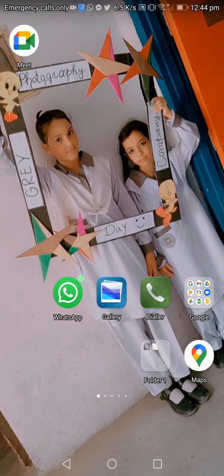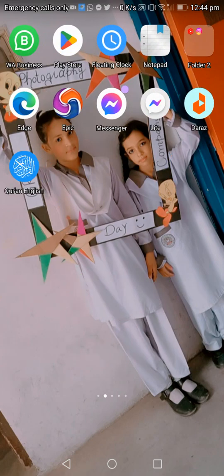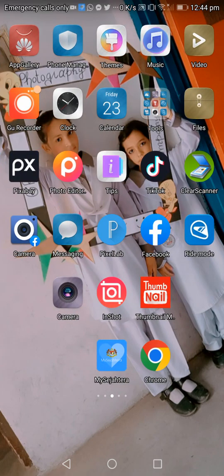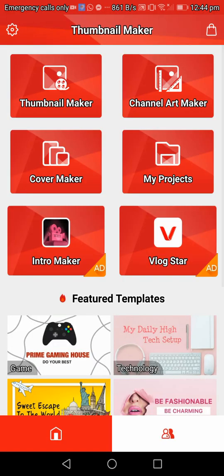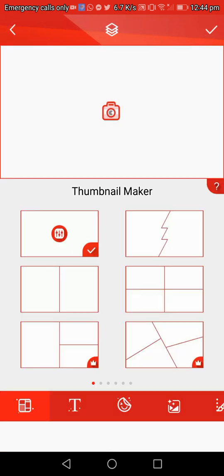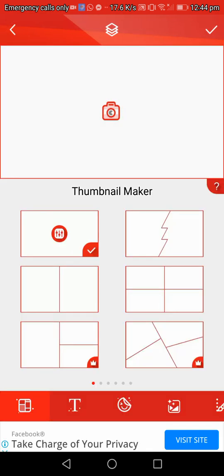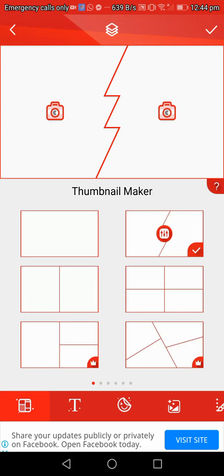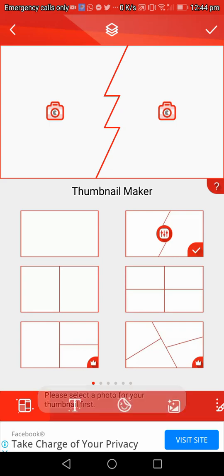Okay, today I will tell you how to create a thumbnail. Let's start now. Okay, on this side I go to thumbnail. I push thumbnail maker. Which one should you do for this one? Zigzag, you should choose this. Okay, I choose zigzag. Then push. No, accident. Now.